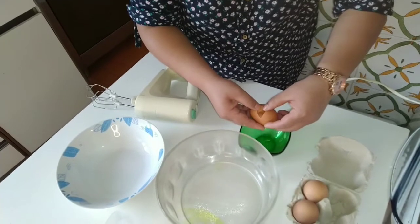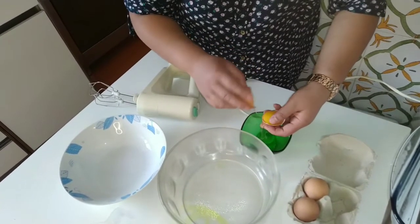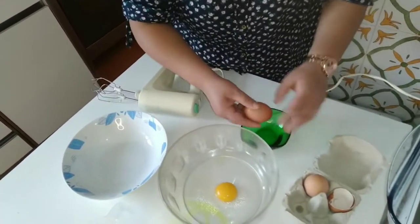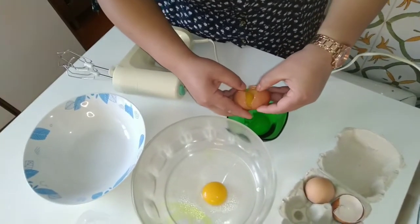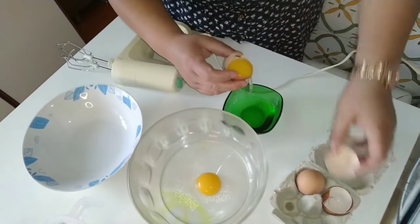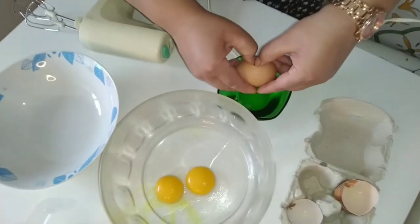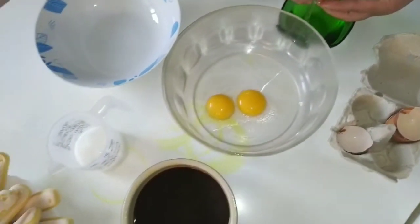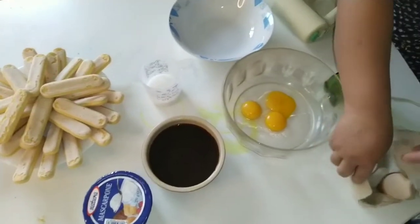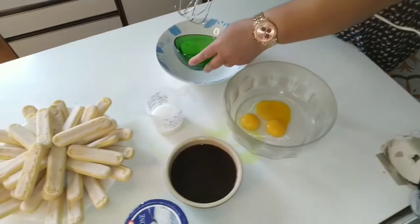The first thing we need to do is separate the egg white from the egg yolk. If you want to make this recipe, I think it's better if you use organic and fresh eggs, because this requires more natural ingredients with fewer chemicals. So use the organic, fresh ones — that's my suggestion. Now we have already divided the egg white from the yolk.